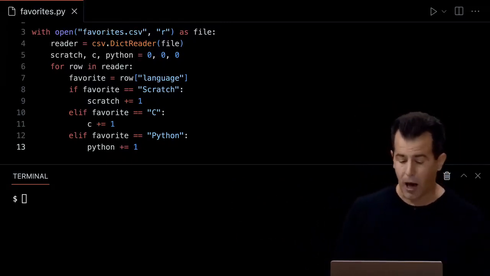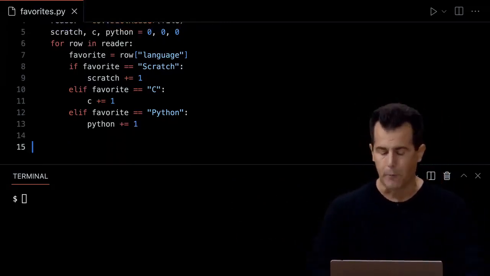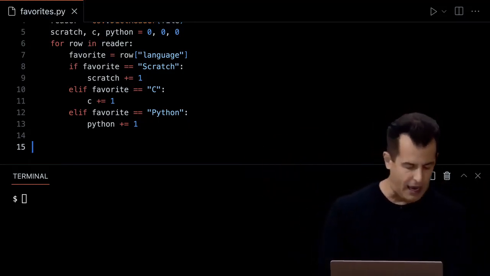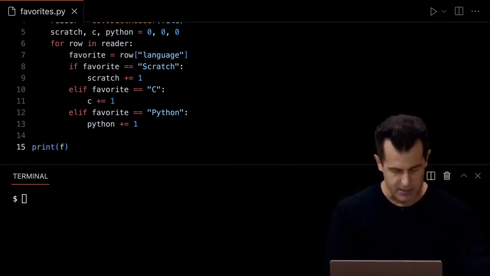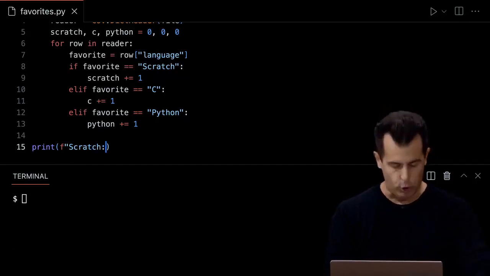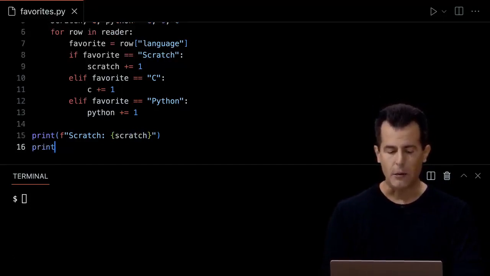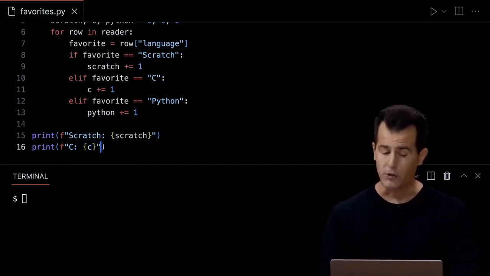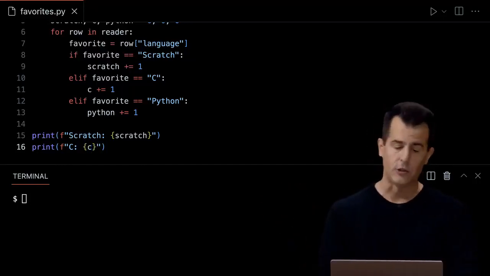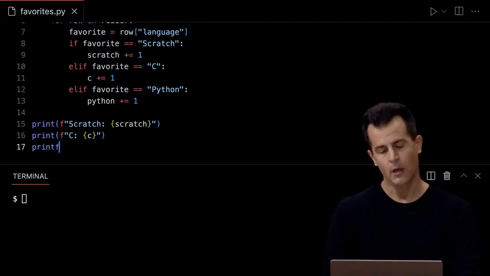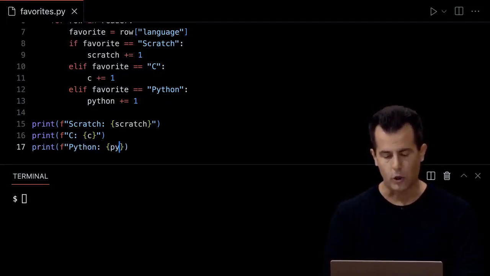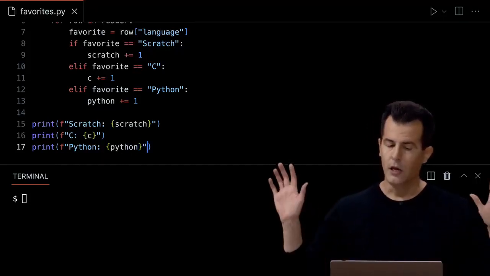All right, now at the very bottom of this program and outside of the loop, when I'm all done counting, let me go ahead and print out using some f strings. How about the total number of people whose favorite is Scratch? So this is just week 6 f string syntax. Let me go ahead and print out another f string for C. And I'm, of course, putting the variables in curly braces, all lowercase, but the English words I'm doing capitalization for. Let's do a final one with f, Python, colon, and then in curly braces, Python, close quote. And I think I'm done.